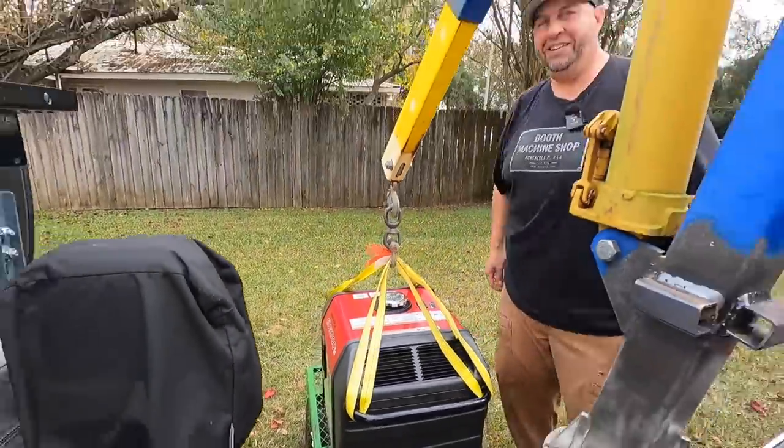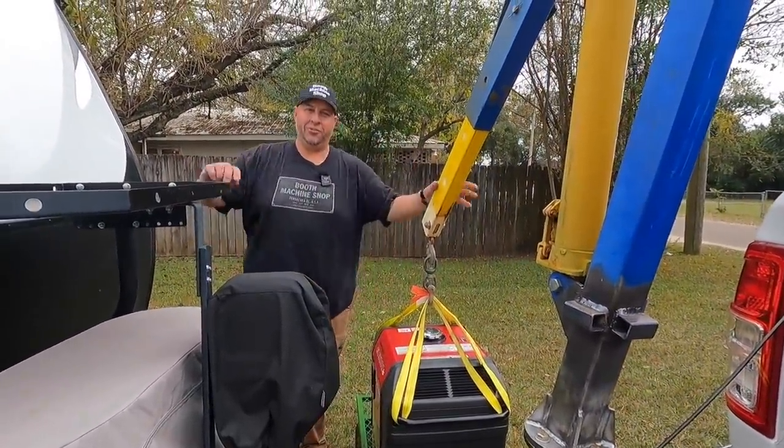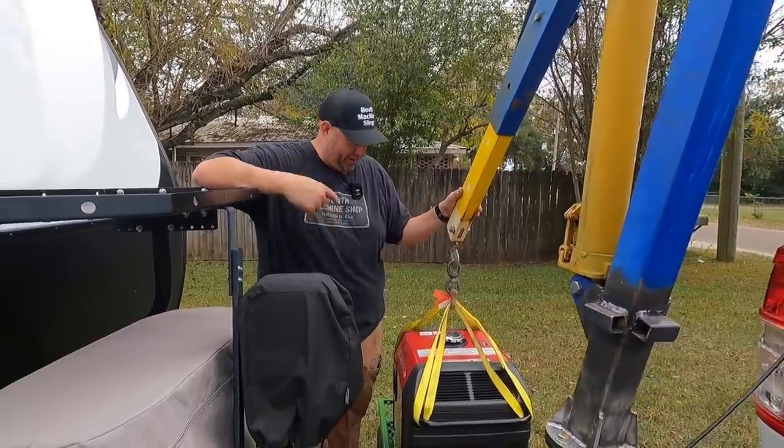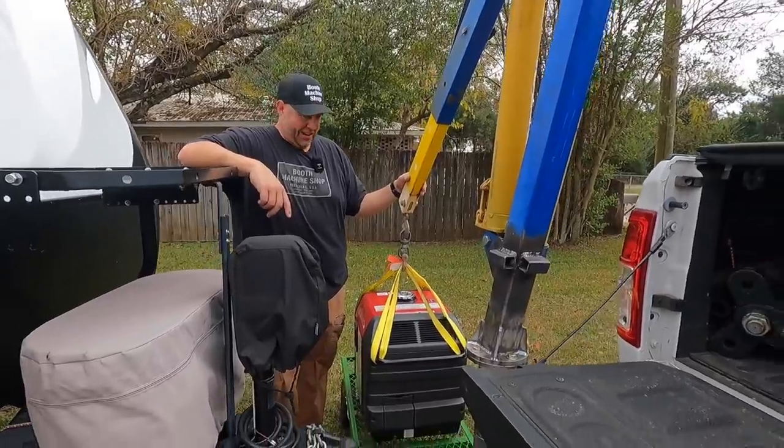Touchdown. Look at that. That's awesome. That is why I went through countless hours of fabrication and machine work to do this right here. And you see how nice that worked? Yeah, that was incredible. That worked pretty good.